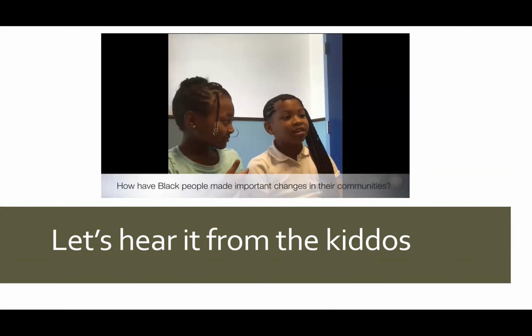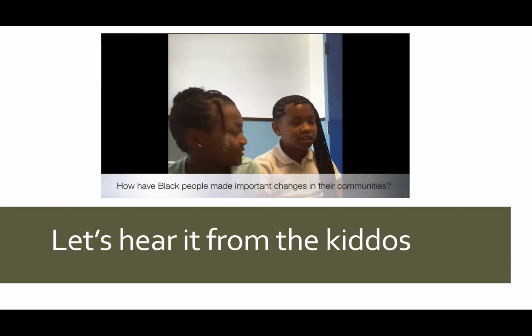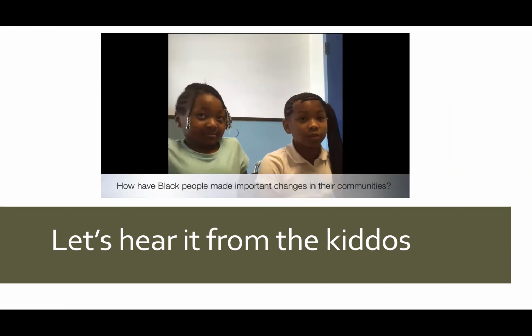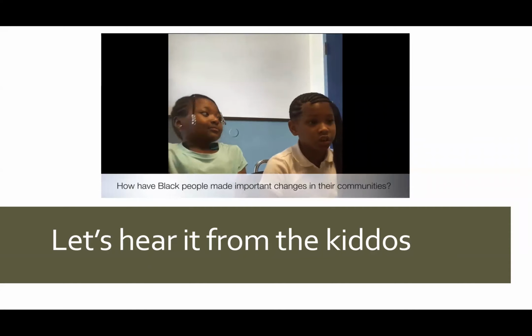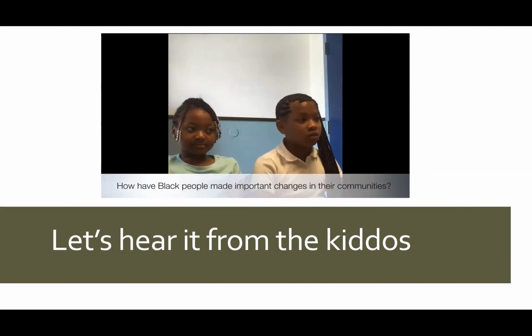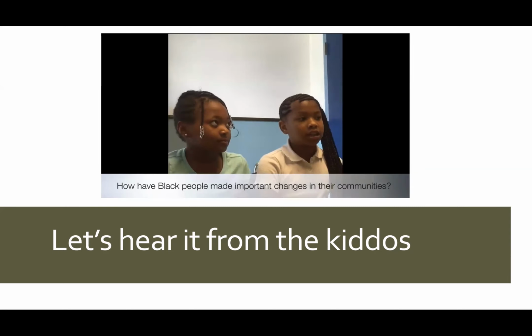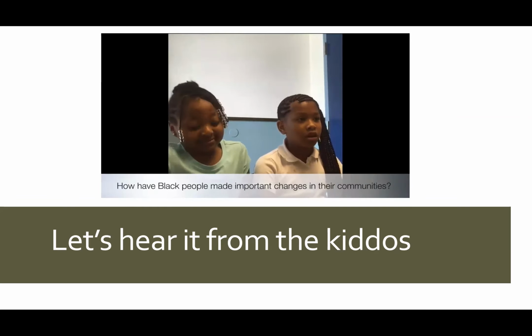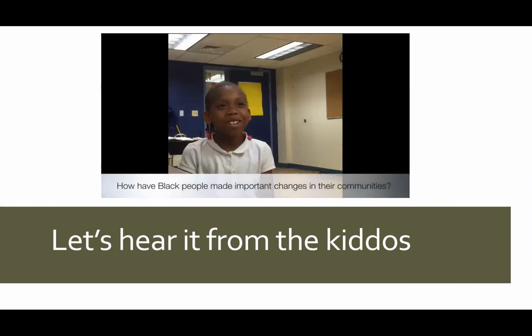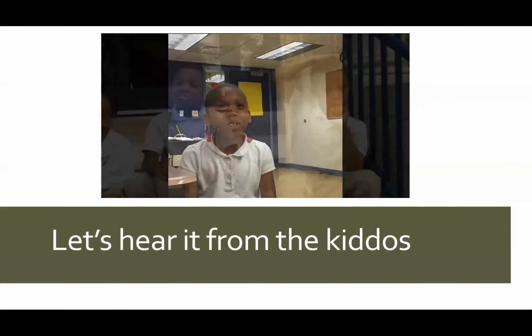I think that Ruby Bridges changed her community by going to a white school, even though her teacher was white, but her teacher still would help her, and the white people outside would just be mean to her. I think she made a change because she kept going to a white school. Someone who I've learned about is Dr. Martin Luther King. Yeah, what'd he do? He changed his community so black people can do some things that white people can do.